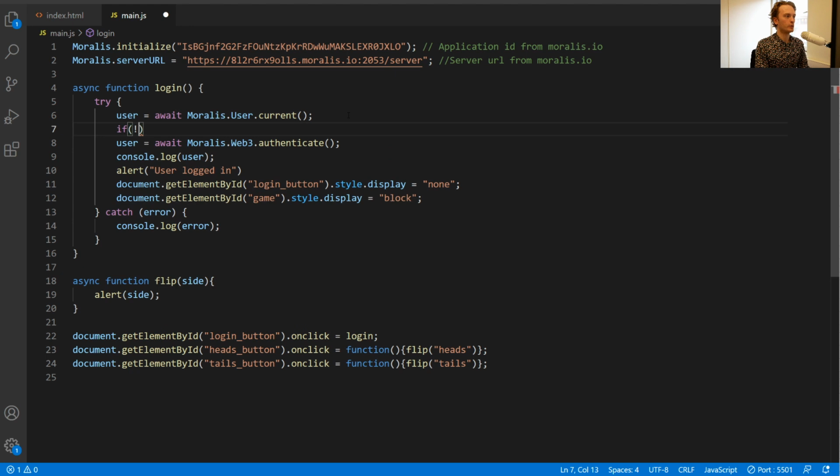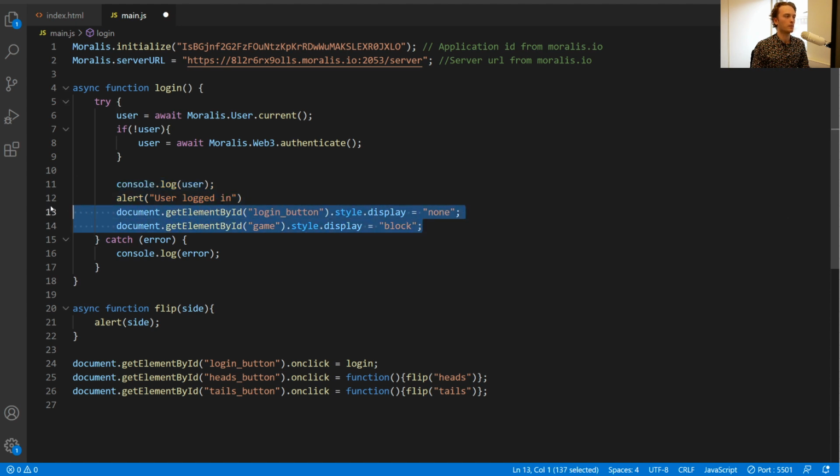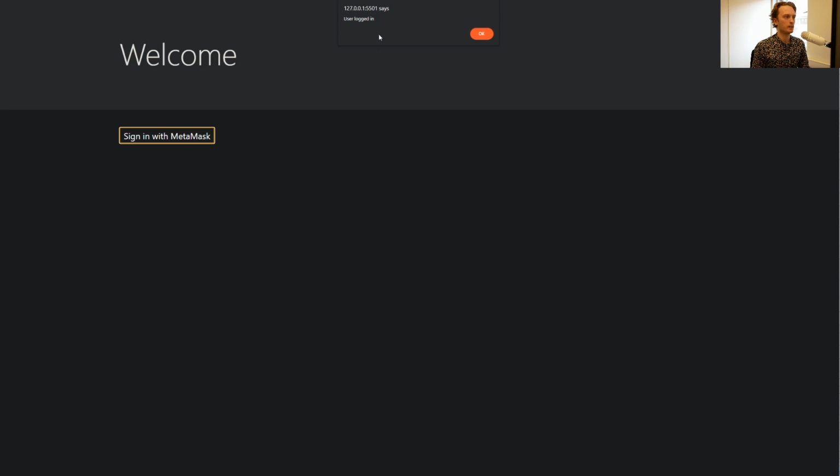But if user is not defined, then we have to sign in again. And once we get past this, we'll make sure to alert that the user signed in and hide all the elements I want to hide. Let's check this now. Sign in here, user logged in, perfect, and now we get our elements.